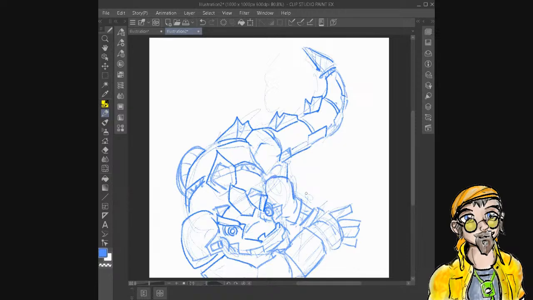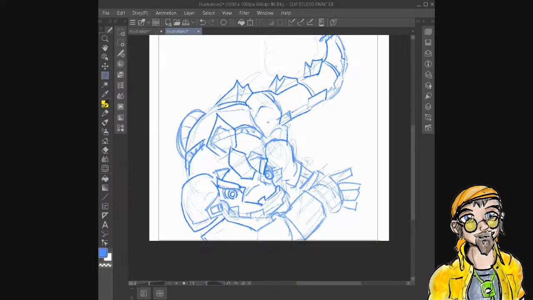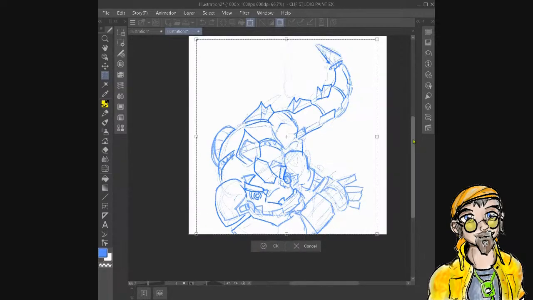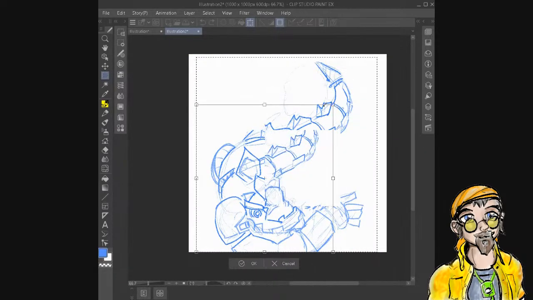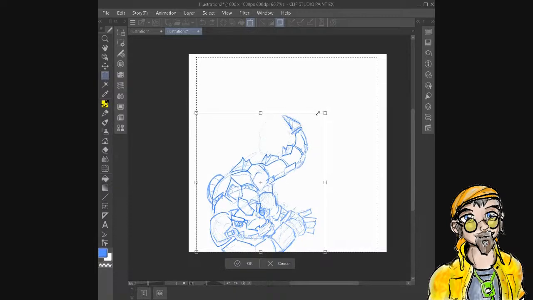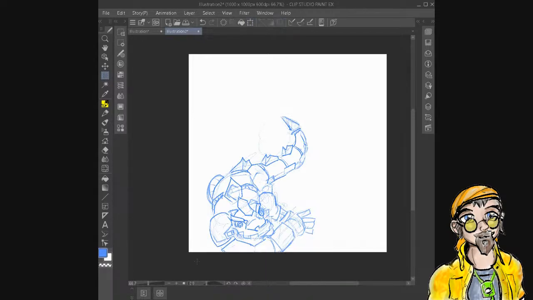Okay, so we got that. That's fine for a rough sketch. He is mostly done, and we're probably going to lose some detail. Let me get my select. I'm just going to grab him and scale, and zoom out. Where's the top point? There we go. That look good? I want to have room for Paul to be doing what he does. Oh yeah, that'll do. Alrighty. And then deselect. That's great.